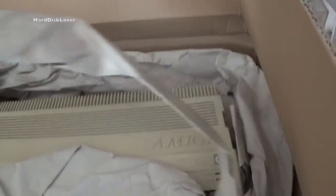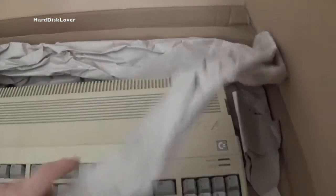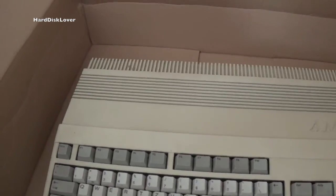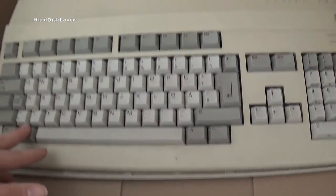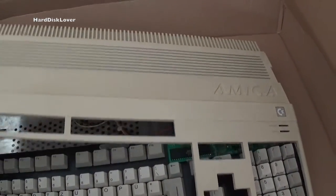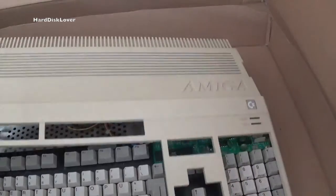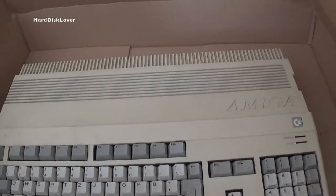Definitely looking distinct at first glance — we can already see this is an Amiga, and as any professional would know, this is an Amiga 500. Doesn't look too bad. It's a little bit dirty, and it has definitely been opened. Seems like the seller didn't really know how to put it back together, and the keyboard isn't really in place. There's some weird stuff going on in here, but there is something very, very special about this machine.